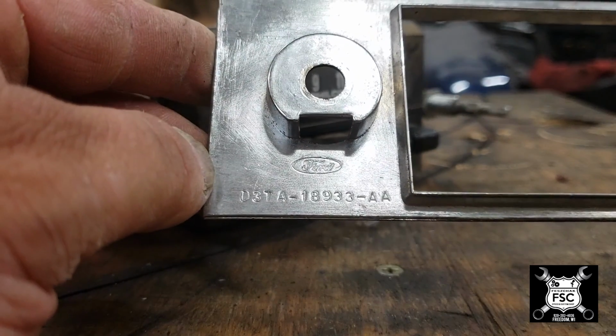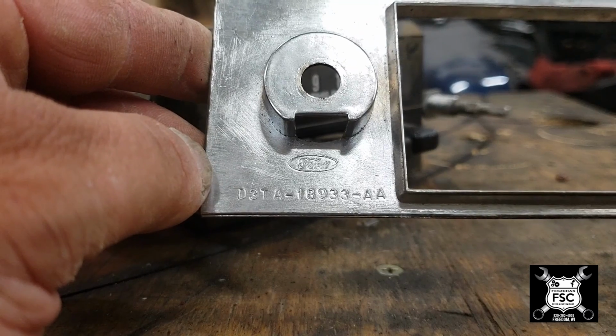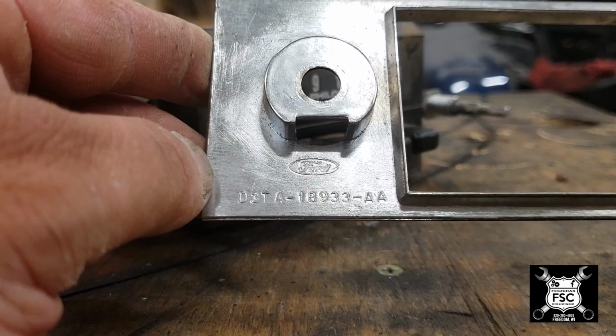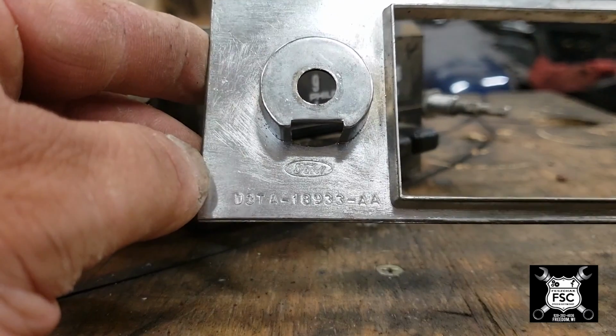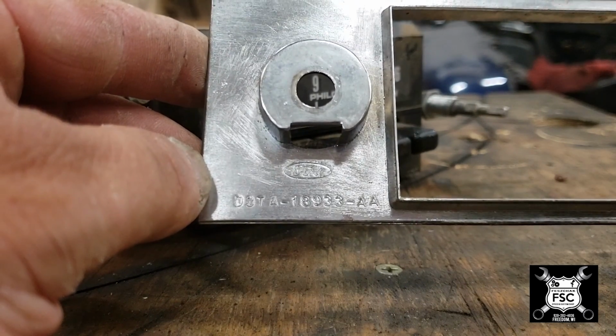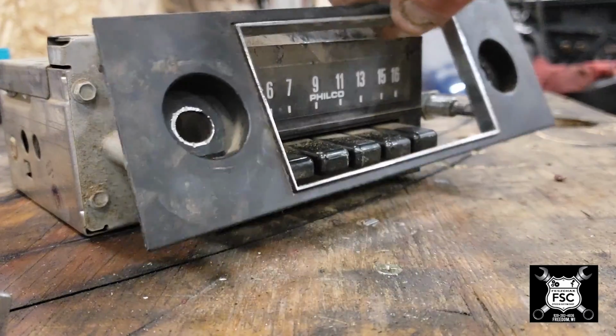But here's the important part for me. The only thing I know for sure is D is the suffix for 70, C would be 60s, and so on. D3 would be 73. The rest of it, again, I don't know. But this is the original faceplate. That's the radio.